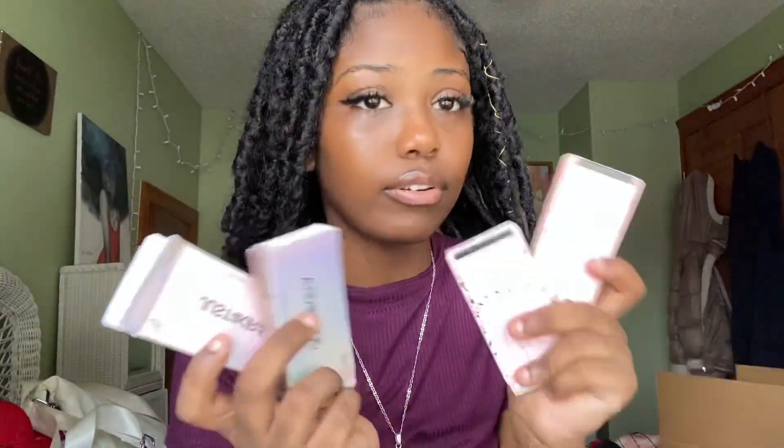One thing I did find a little bit weird is that when you order a pair of contacts, you're going to get two boxes — one box for each contact, for each eye. So I have four boxes total. I already opened them because they messaged me and told me I'm supposed to soak them overnight in contact lens solution before using them. I got them yesterday, so I opened them last night and did that.